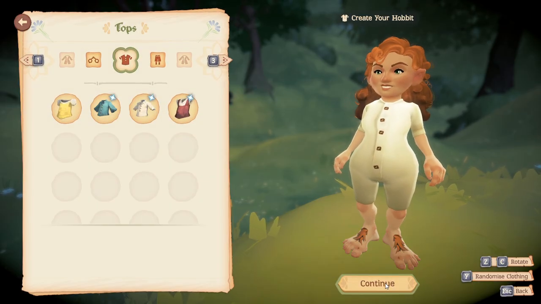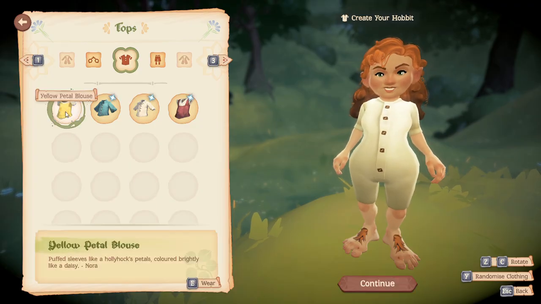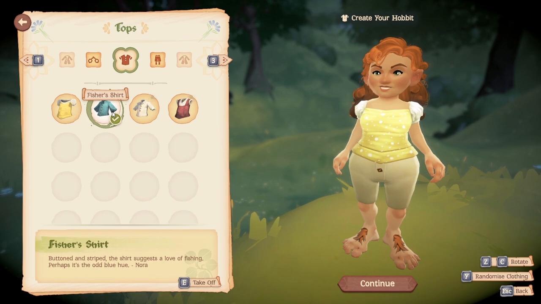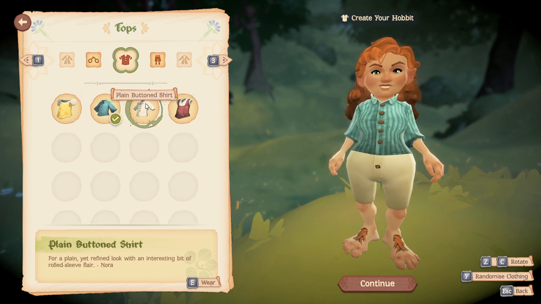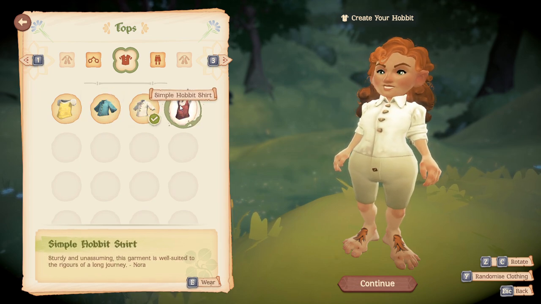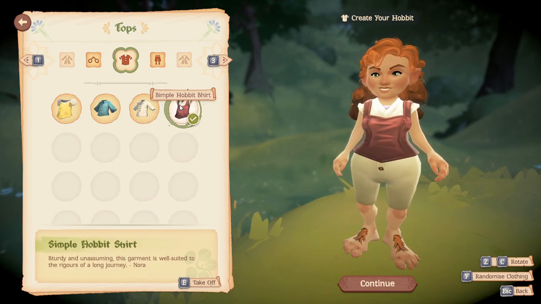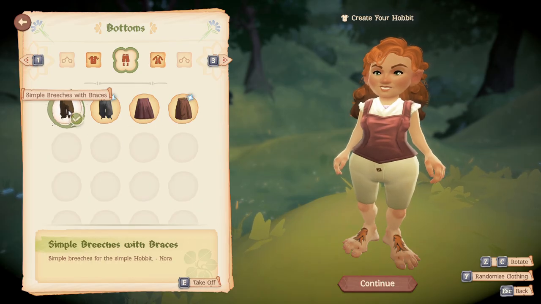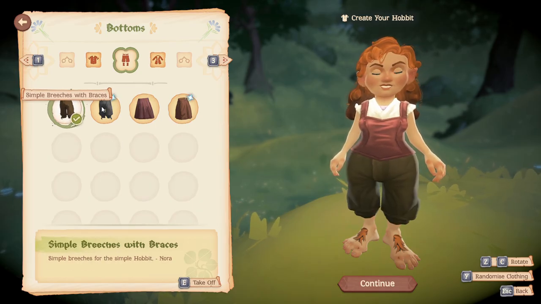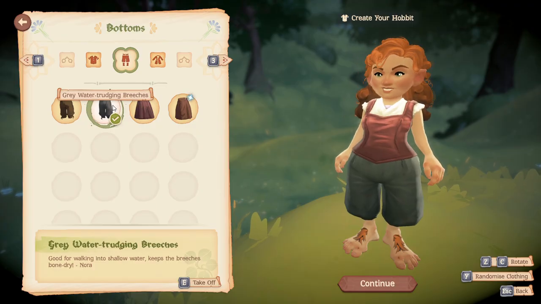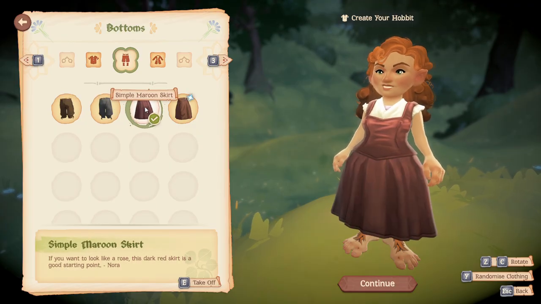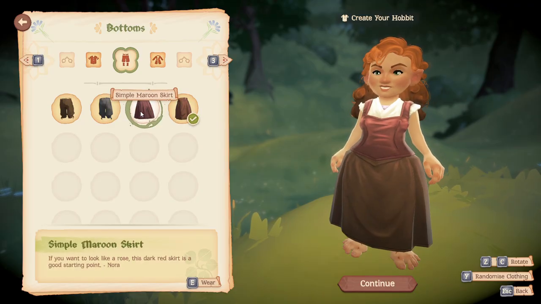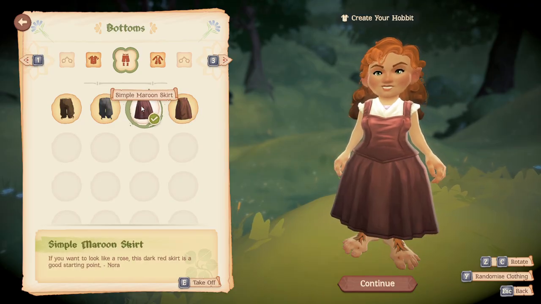And now, time for clothes. This first shirt I liked, nice, bright. And then we've got a nice fisherman one, pretty regular shirt. And then this one, I couldn't resist. It's such a classic hobbit look. Next up, pants. I liked those. I did indeed. And then looking through, once I saw this skirt though, it matched too perfectly. Tested that last one just to be sure, but I went back to this very classic hobbity look.